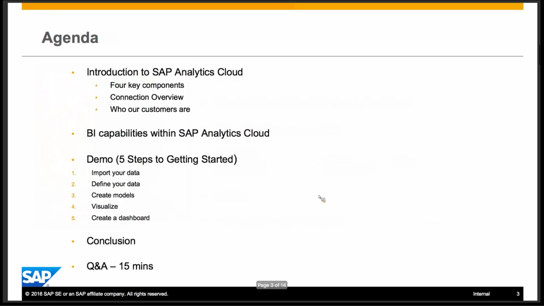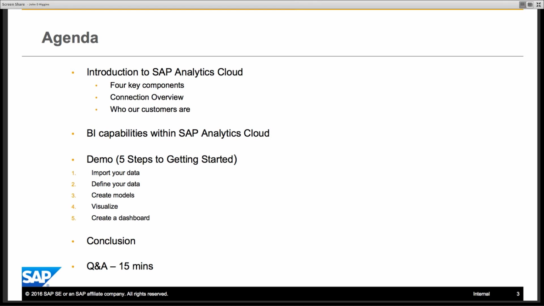So what I'm going to do now is we're just going to go over today's agenda and essentially just cover what we're going to go into today. As you may have read from the description, today's webinar is based around the business intelligence, the BI capabilities of SAP Analytics Cloud. I'm going to speak about a brief introduction before we get into the product overview, some of the key components, the connection overview. These are frequently asked questions around this area as well. And it's just a taster of some of who our customers are. Then I'm going to discuss the BI capabilities, so the various capabilities that we have within the business intelligence suite.